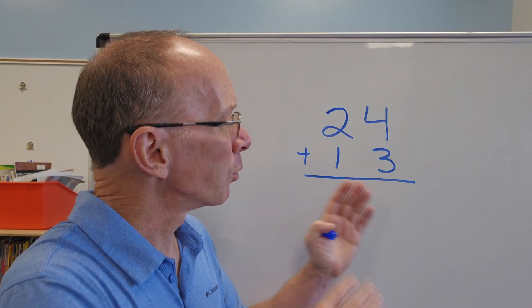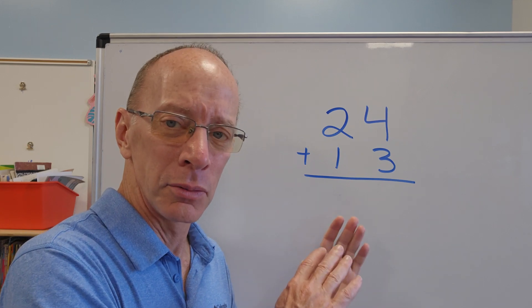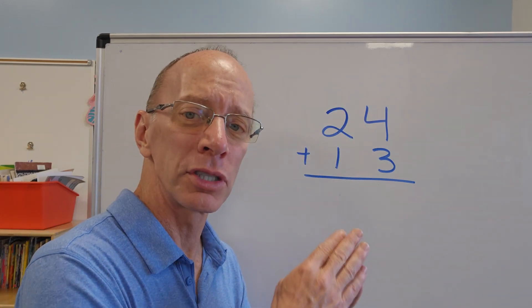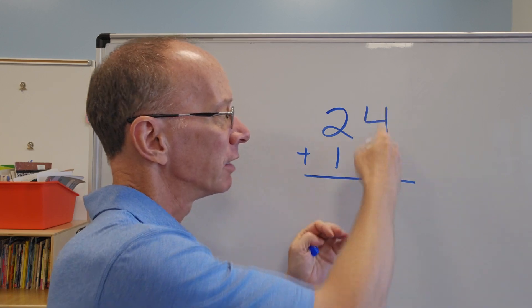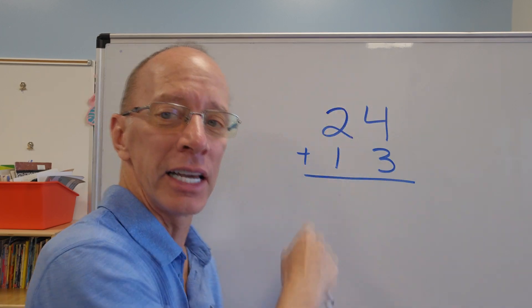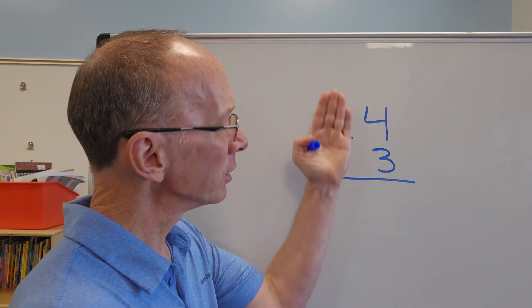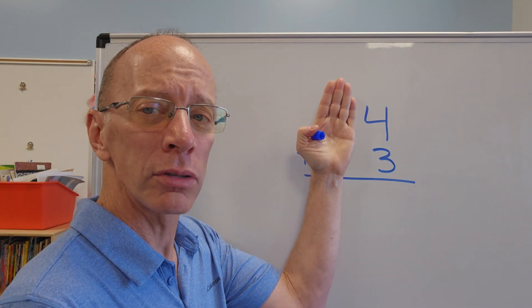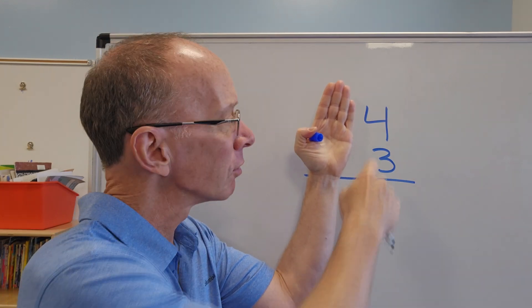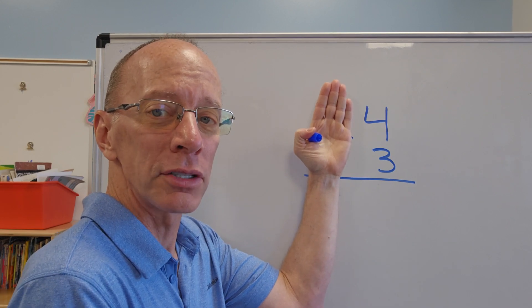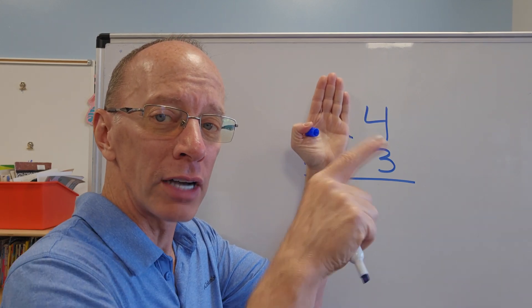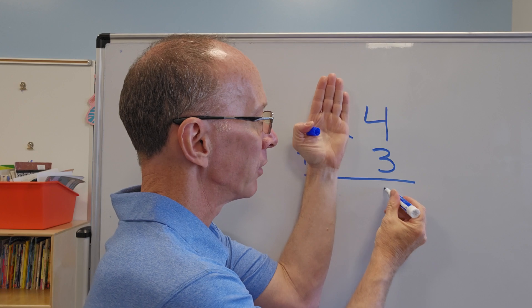Let's take a look at this. When you do addition with lots of different numbers, you always will start on the ones. This is the ones column. This is the tens column. So if you want to, you can even cover up all those other numbers for right now. So now you just have 4 plus 3. What is 4 plus 3? 4, 5, 6, 7. So I can put the 7 right here.